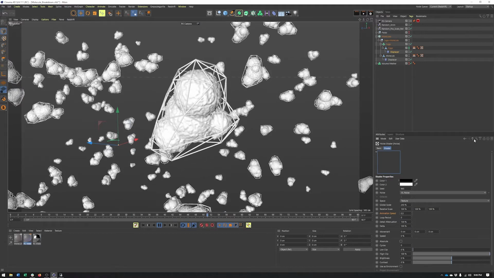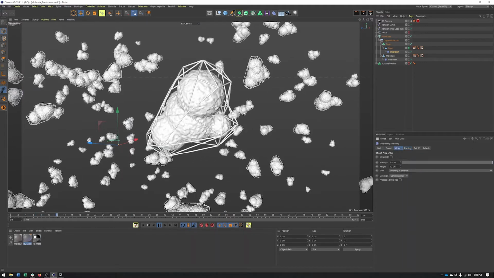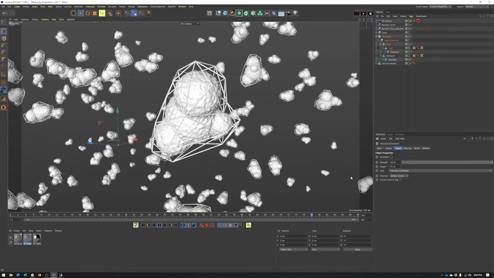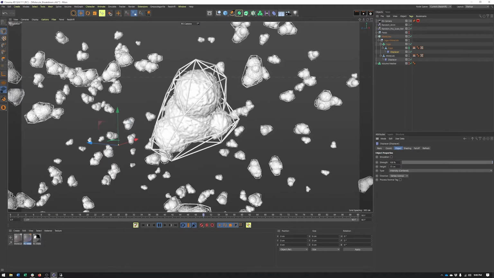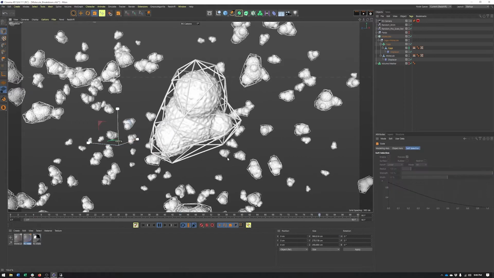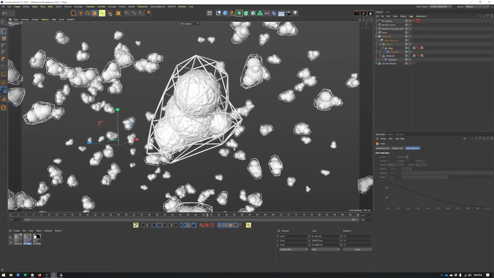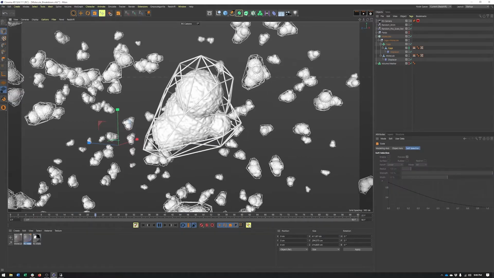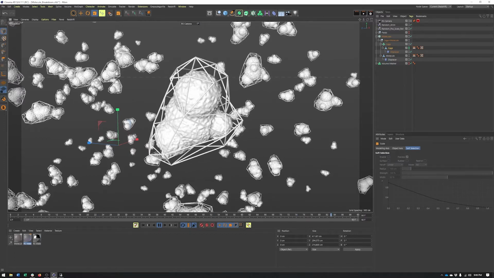There we go. And I might even push this a little bit more by increasing the height to say 15. And if I'm getting a little bit more intersection, I can always come back in and just scale up the cage a little bit more. I still have a bit, but I think we'll be fine.